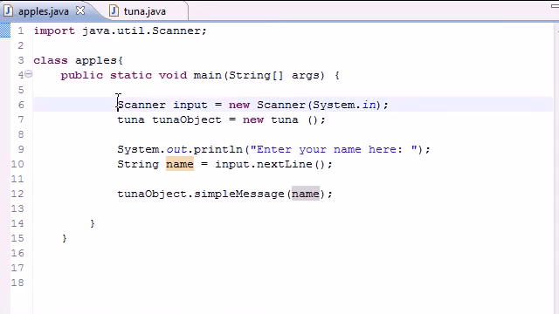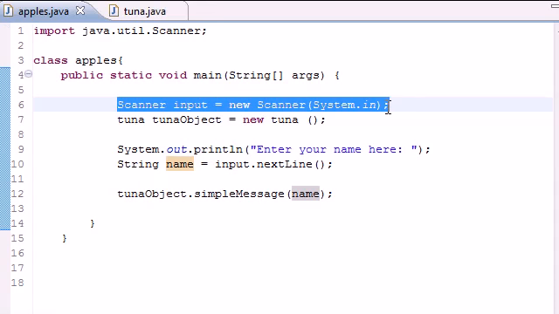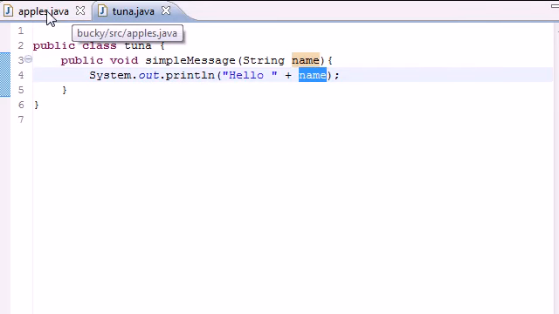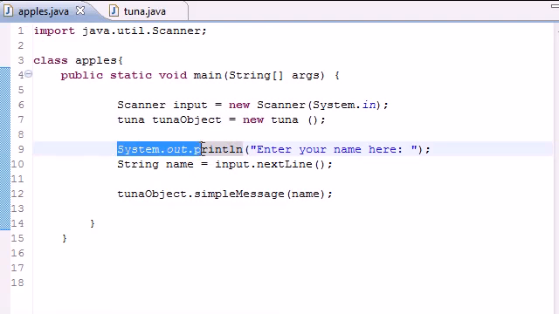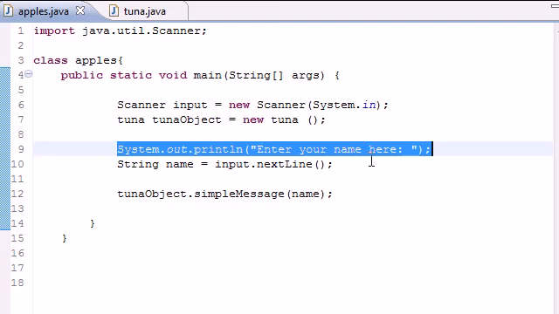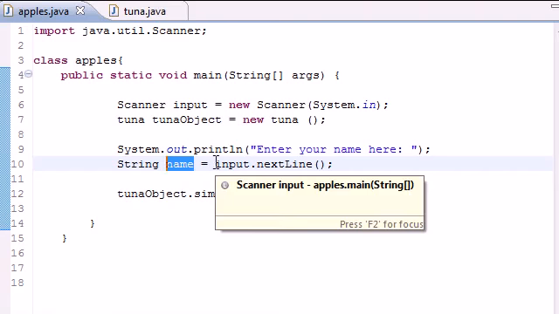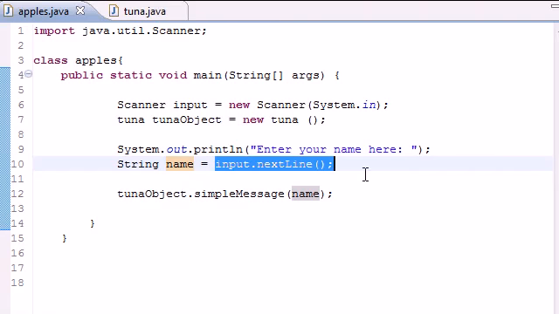Next, in our main function, we said, alright, this just allows you to use the scanner after you imported it. We next made an object because without an object we can't use anything in this class, as I taught you in the last tutorial. Next, we just put a prompt on the screen. We learned this in the first tutorial. Next, we said we have a variable called name. We want this to be equal to anything we type in, so that if you have different users using this program, it doesn't just print the same message. You can use it for a bunch of different users no matter what they type in for their name.